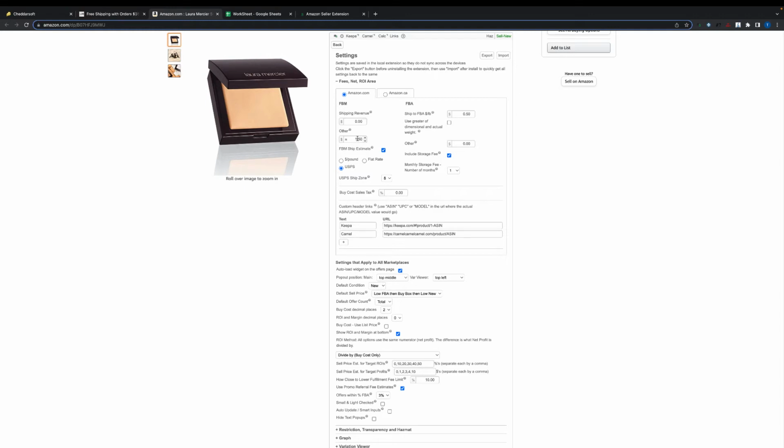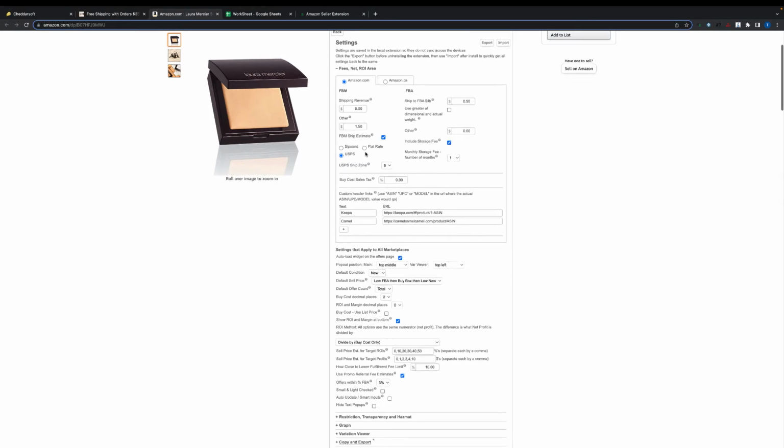And then the other costs, again, this is where you can add things like, hey, how much does it cost me on average for shipping materials, or do I have a shipper that I'm paying an hourly wage? You can really factor in your pricing in your calculator to represent what it actually costs you in your business. For us, I like to use $1.50, keep it super simple, and I just set that up for all my merchant fulfill offers.